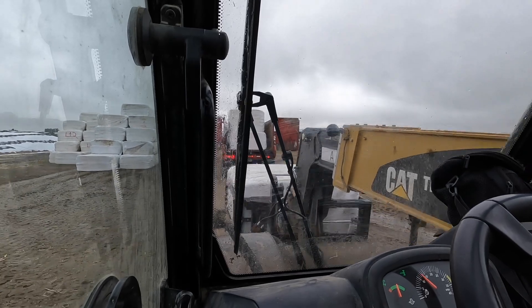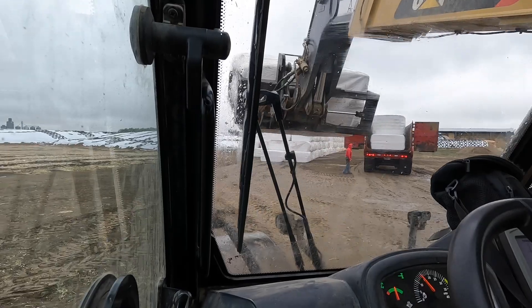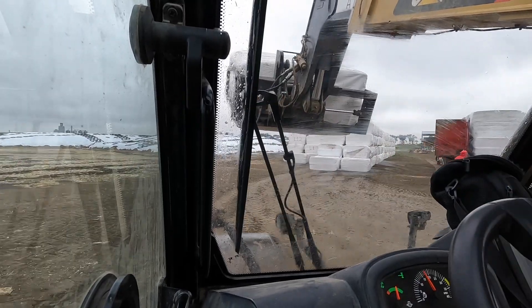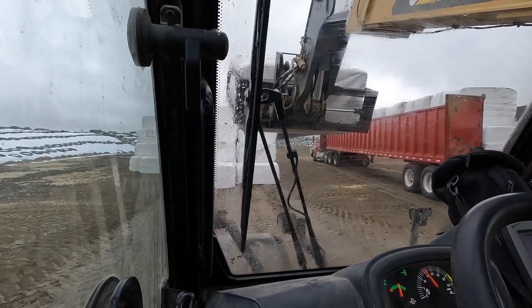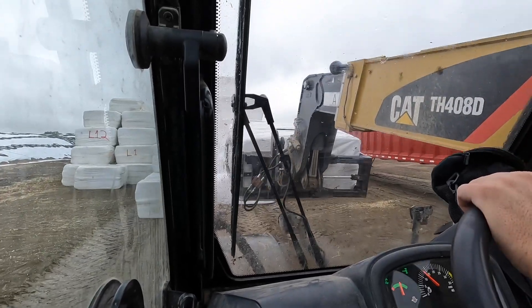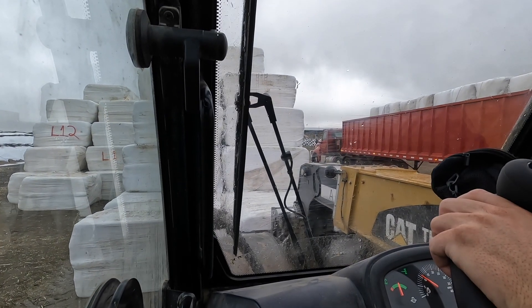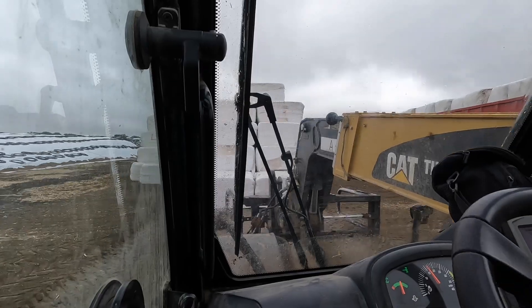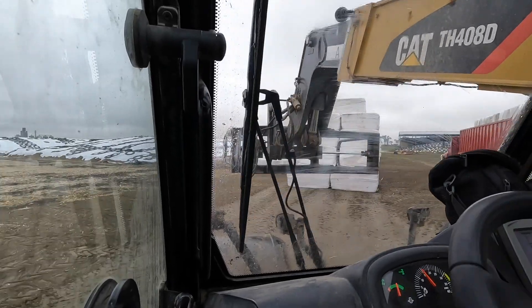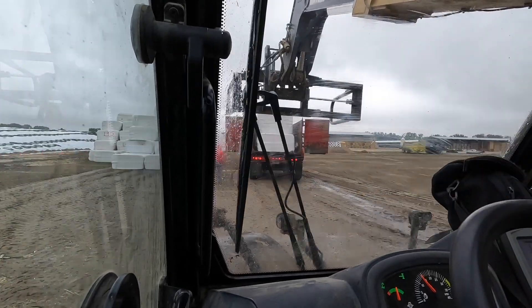There's a little extra work because of the way he stacks the bales on his trailer — he has to stack some on end to get the trailer fully loaded. We have to grab those bales, set them down, and grab them again. We do get paid a little for the manure, or we charge a little for the manure hauling, so it's probably a wash.